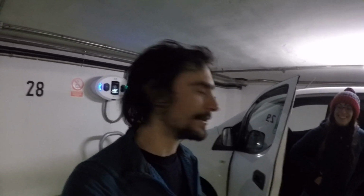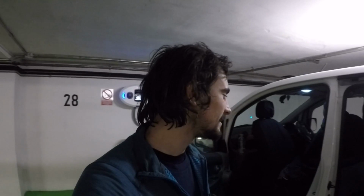He seemed totally unable to comprehend how a vehicle with an autonomy of 112 kilometres had come from the UK. It's quite a posh hotel spa car park. We're in the underground bit. So yeah, we can charge up here. We'll probably be here most of the night. It'll be done in about 3 hours, but we might just get some kip here and then head off in the morning.